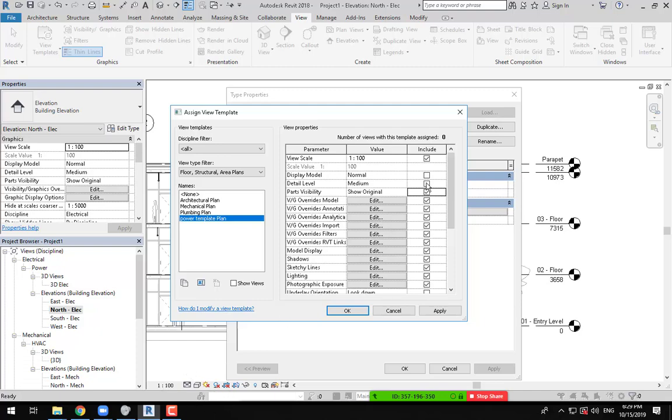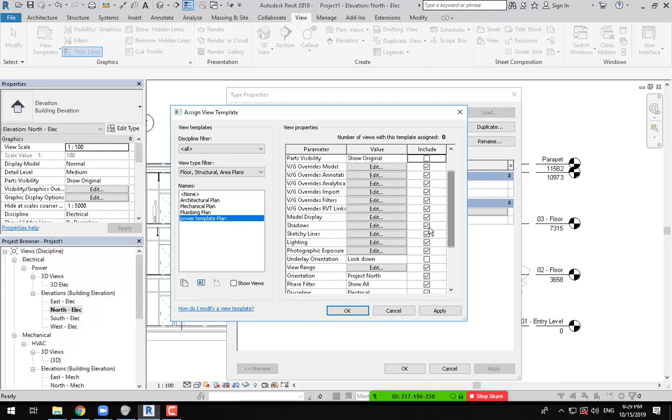But if I check the box here, I can't edit or you can't use this option from here. Okay? So I will uncheck this box. I don't need it to be activated.